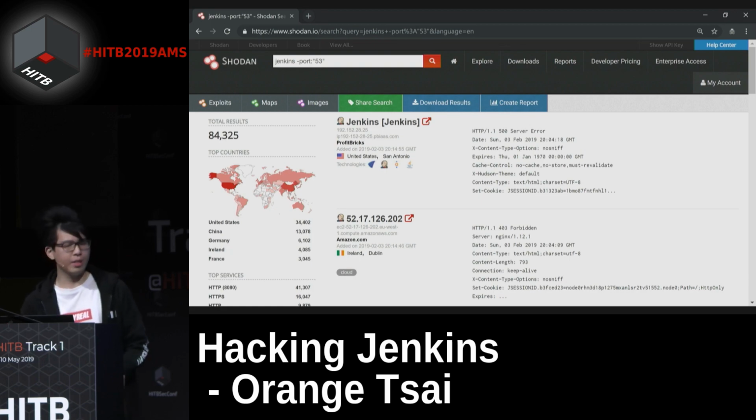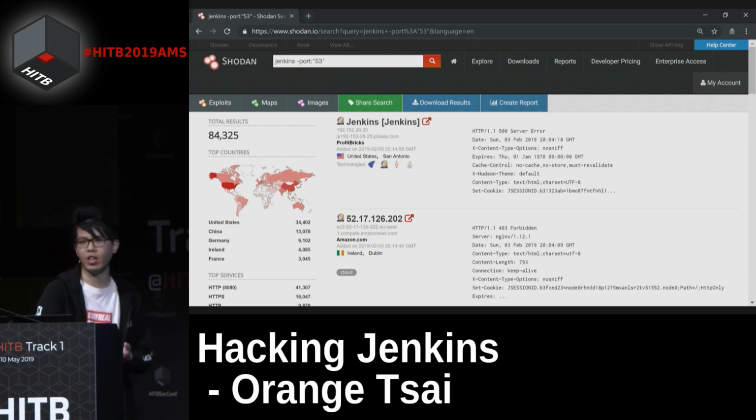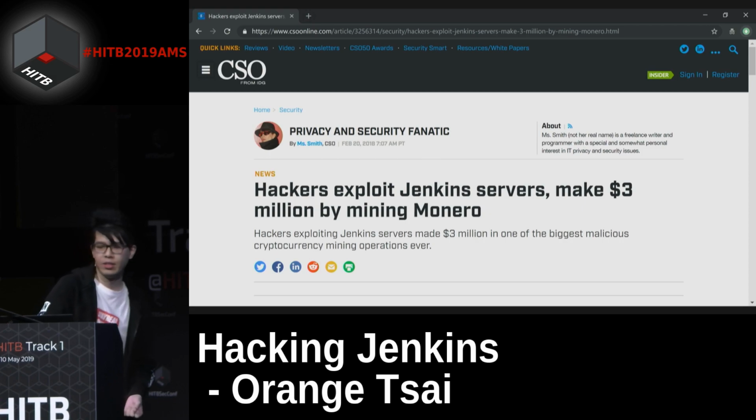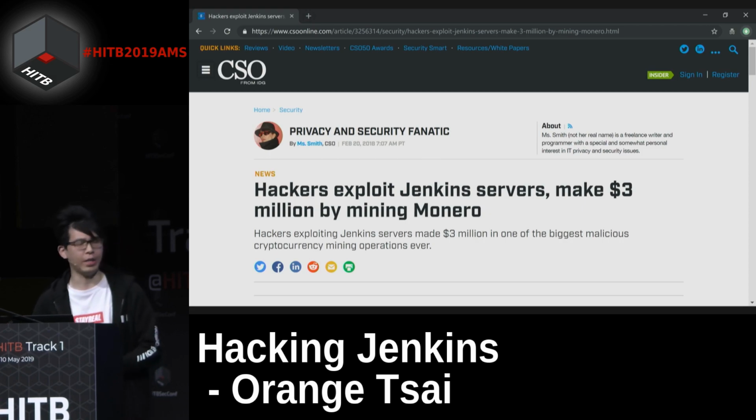And according to Shodan, there are about 80,000 public Jenkins instances on the internet. Compared to IoT, it's not a huge number. However, every Jenkins contains a lot of private secrets of the company. There are also several botnets targeting Jenkins. The botnets exploit known vulnerabilities and install their crypto miners. According to research from Checkpoint, the miner group has earned about $3 million US in the last year.